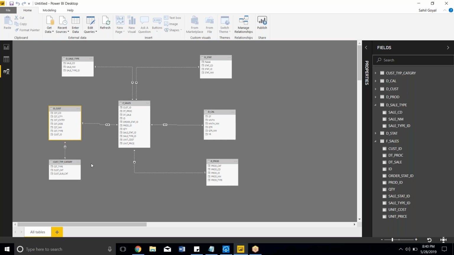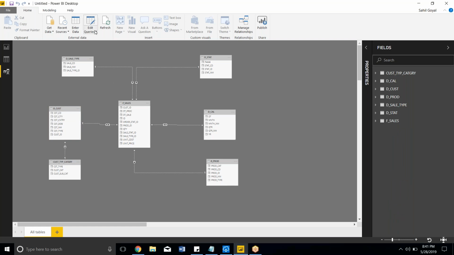Now we are going to see, if we have a snowflake schema, how we can convert it into a star schema, and how it is going to be better. It will be better because if we need any of these data sets, like customer category and subcategory, we don't have to depend on the customer type category table. It can be brought into the D customer table itself. So we will see how we merge these two tables into a single table and make this data model go from a snowflake to a star schema.